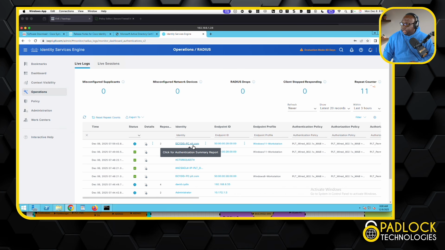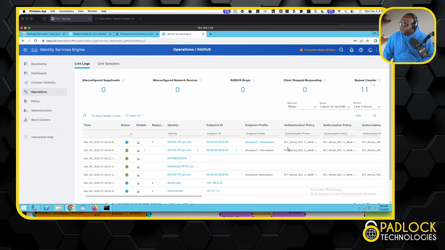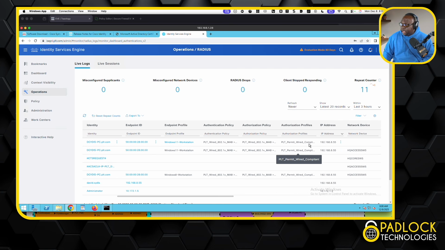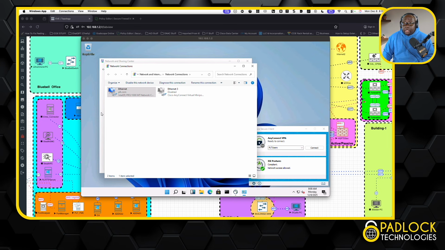now you can see that was the machine because I'm using certificate-based authentication, computer certificates. I've done that plenty of times. Got plenty of videos. Watch those so you get a little better understanding of what that is. But the main thing I want you to see is I'm hitting the compliant, right? I'm hitting compliance. So that's the IP address 192.168.8.55. So I'm hitting compliance. So we're good there. Now watch what happens when I did that.